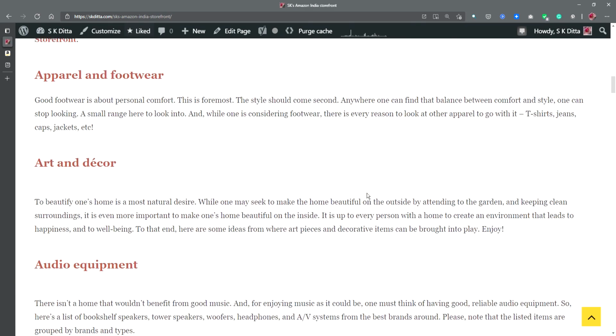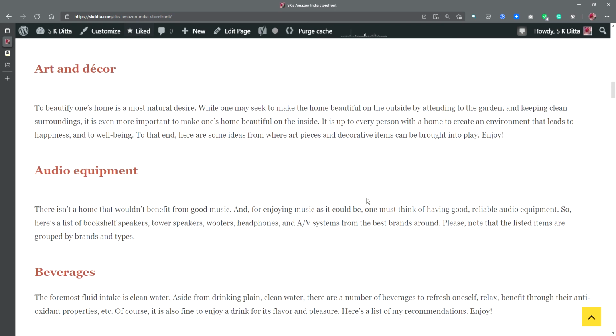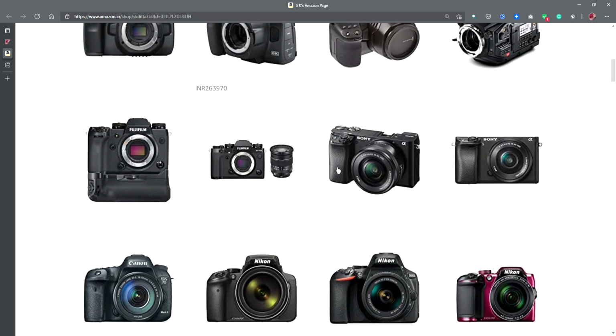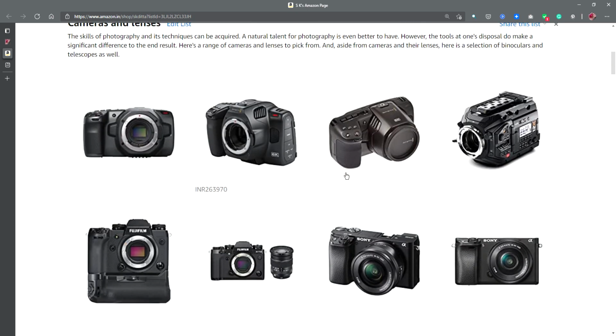This is the page on my site. Every category is linked to the respective category on Amazon. Today, I highlighted cameras and lenses. This is what you looked at. This is what I looked at. I'm happy with this category. And every one of these products, please remember, is a gateway to other similar products. Maybe from this brand, maybe from other brands, but comparable. And then you could just explore as much as you want, and you will find what you're looking for.